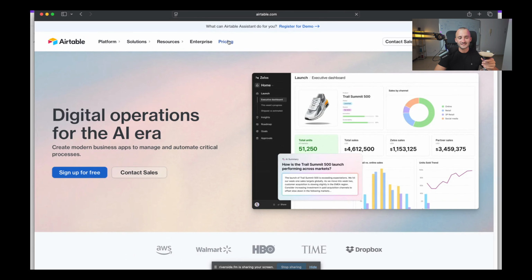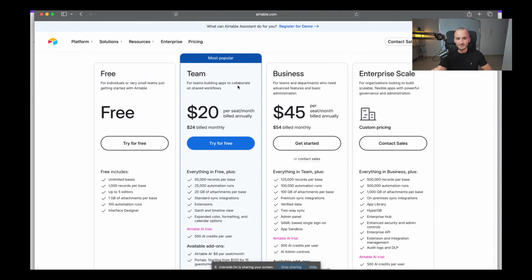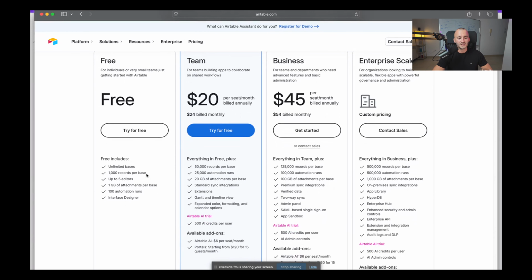So over to the pricing solutions, because you obviously care about that. I must say to you right now, everything that I built today, and I'm going to show you today, and I'm going to use for the next couple of months is completely on the free plan. Obviously, they offer options, especially when you have over 1,000 records. So a record is a line. That would, in my case, mean that I have over 700 videos. That would be very good. And in that case, I'm happy to pay $20 or $40 a month.